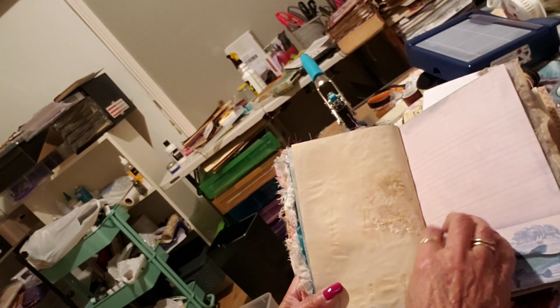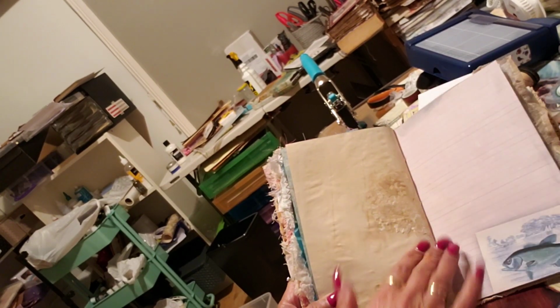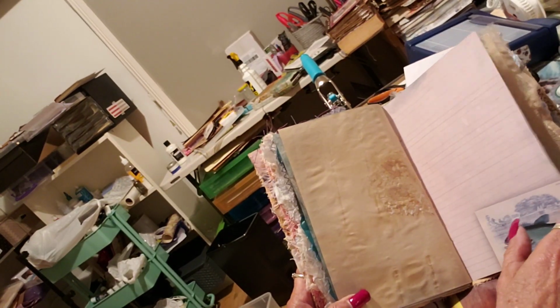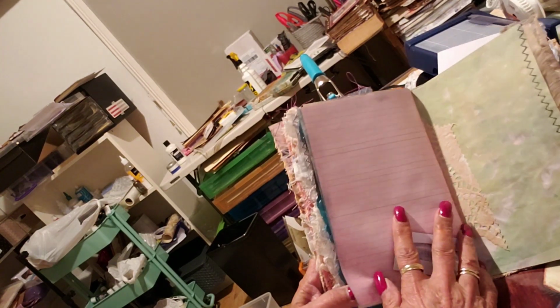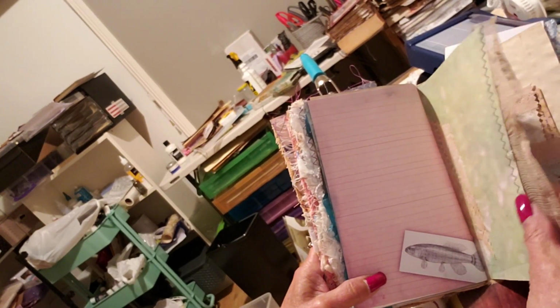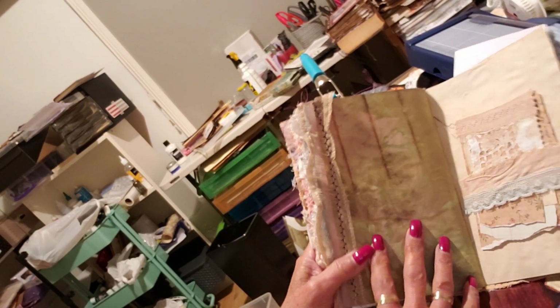There's part of that doily, and you can write on it. I used PVA glue. I was trying to think there from that, and there it is there again. It just went well with the kit. It's really a beautiful kit.